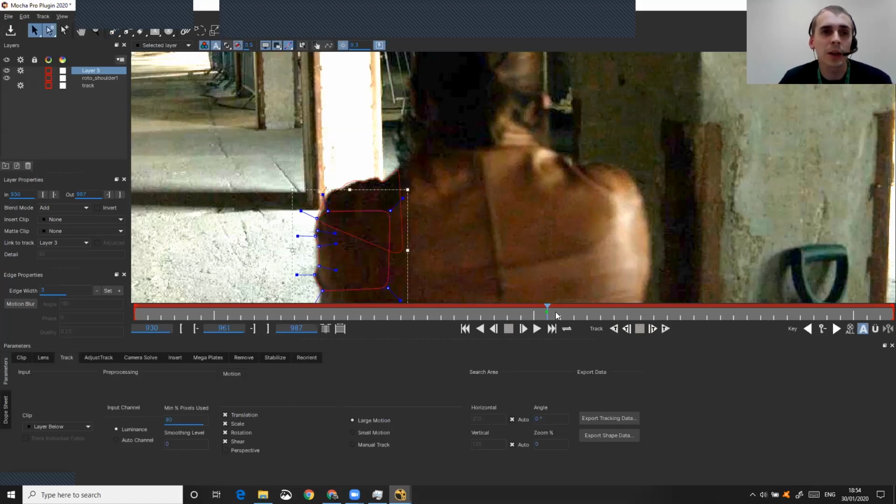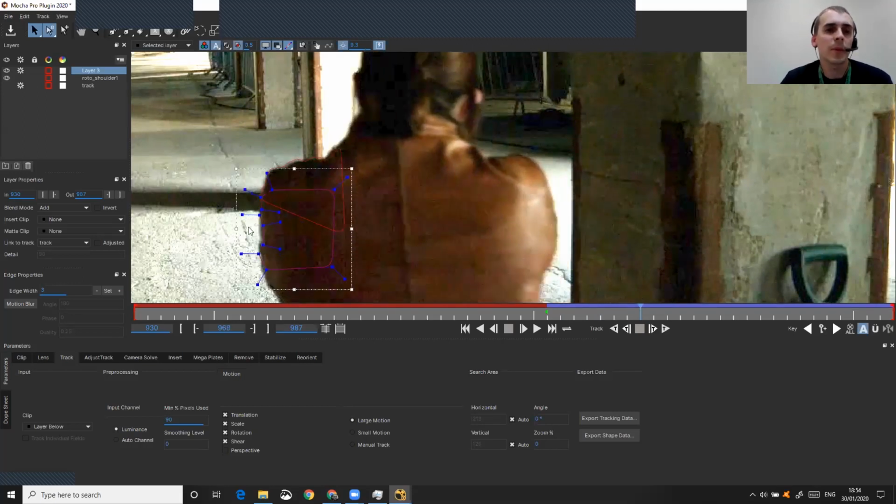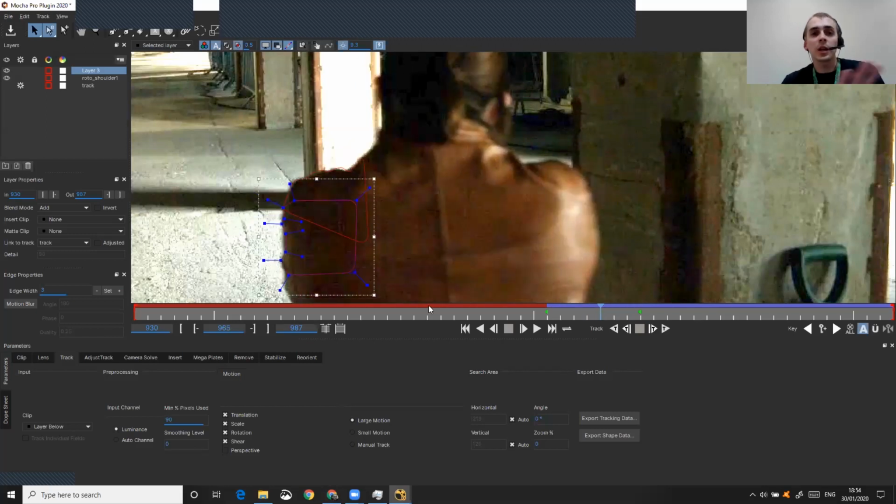So again, we can take these shapes, make sure that they all use the tracking layer, and then do our adjustments on top of that. So here again, she's scaling a little bit, so we might just do these adjustments and continue roto-ing. And that will take you however long it's meant to take you. I think professionals can probably do about 25 frames of full human roto in a day. So it's labor-intensive work, but this helps.